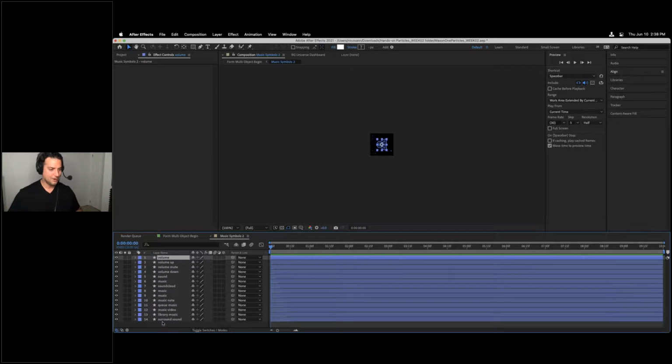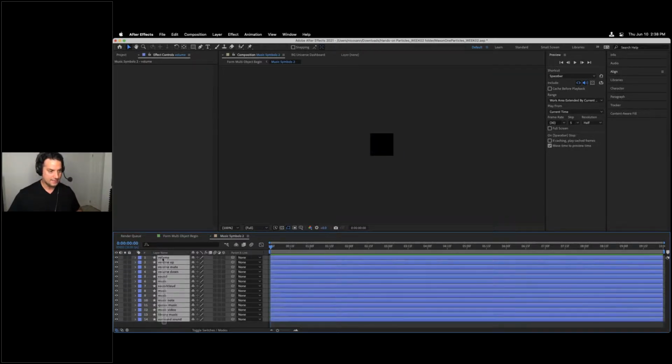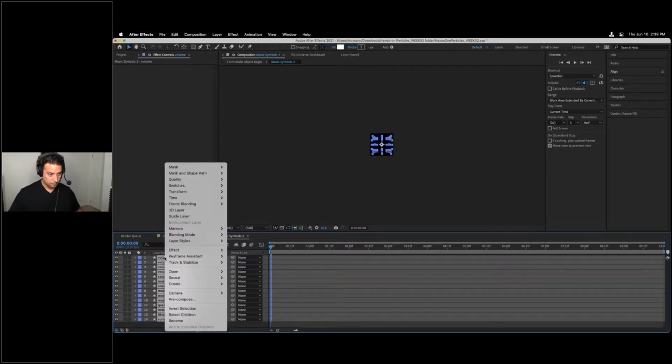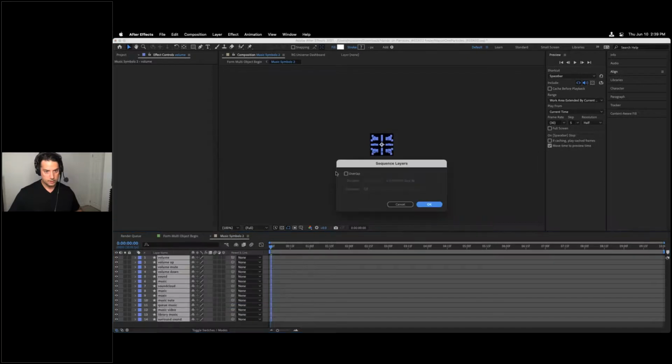Okay, so first of all, with all of these shapes, and with my playhead at the beginning of this composition, to easily trim these all to one frame, you can just press Option or Alt on a PC followed by the right square bracket. And now all of these layers are one frame. The next step is, with all of these layers still selected, right-click any of them and head to your keyframe assistant, where you can sequence these layers. You don't want any overlap, just accept those default settings.